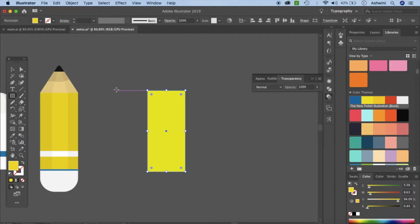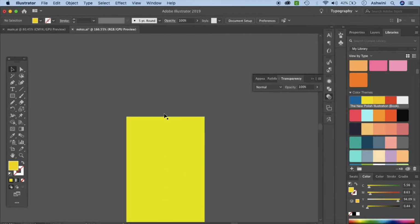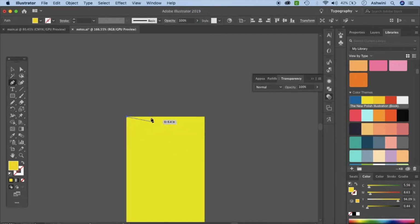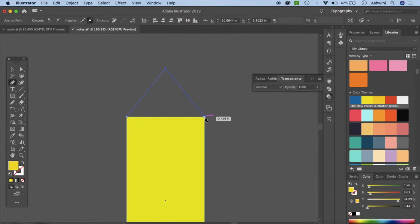Next, we're going to make the head of the pencil. So first click on your selection tool and make sure you click outside so this is not selected. I'm just going to zoom in a little bit so that I can see the edges clearly. Now I'm going to my pen tool, click on this. Now click. And as you click, you can see this pink line. If you cannot see it, you can go to View and then Smart Guides. So let me just go here and click and then come back and click at this point again and click back at the starting point to make a complete loop.